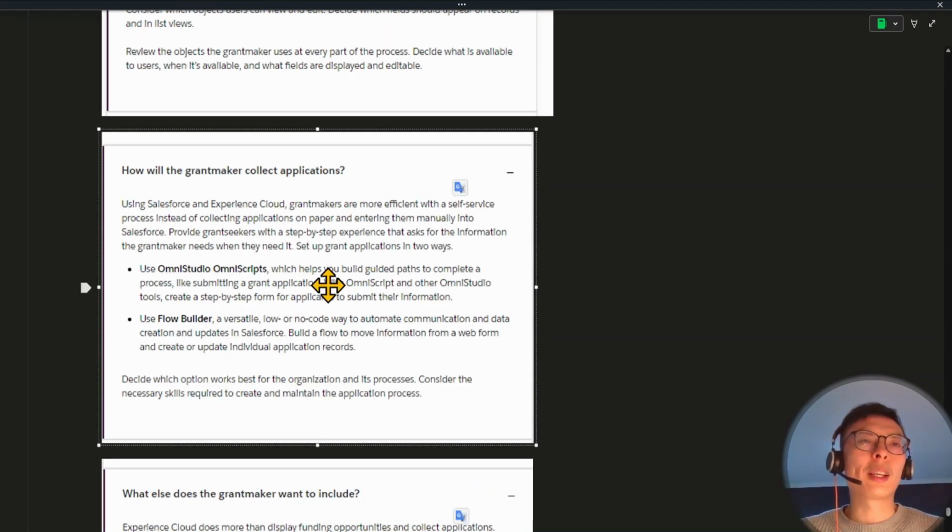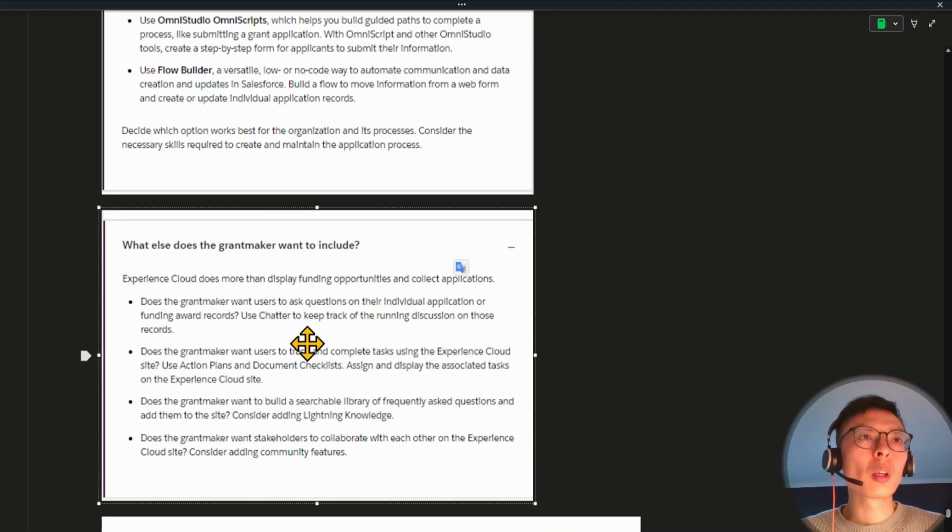When it comes to collecting applications, as we talked about earlier, you can use OmniScript or the Flow Builder to set up an application form for the applicant to enter application-related details. So other things that you might also want to include is document checklist items that you might want the applicant to submit.